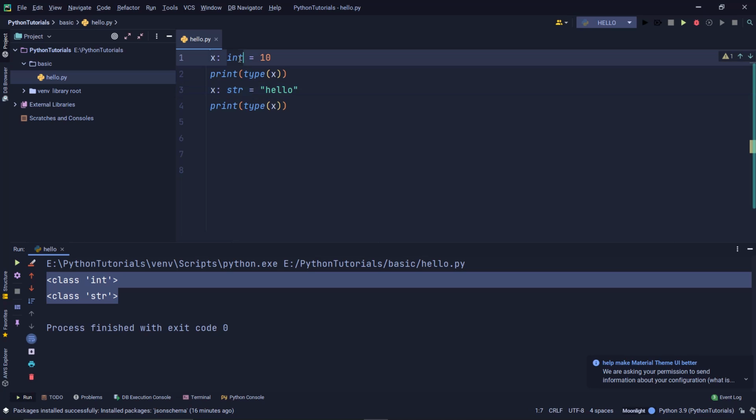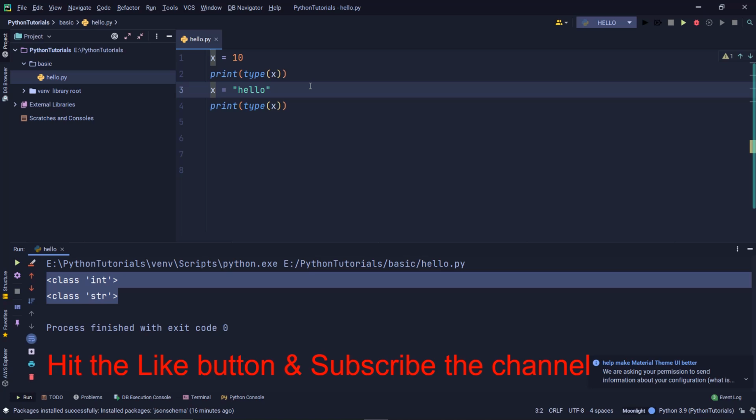So yes, I can do that, but if you remove that, it still works, and as you can see, I don't have to mention the variable type, whether it is going to be an integer type or a string type. I don't need to say. It will be automatically interpreted from the assigned value. I think you get the idea. So that's why it's called a dynamically typed language.